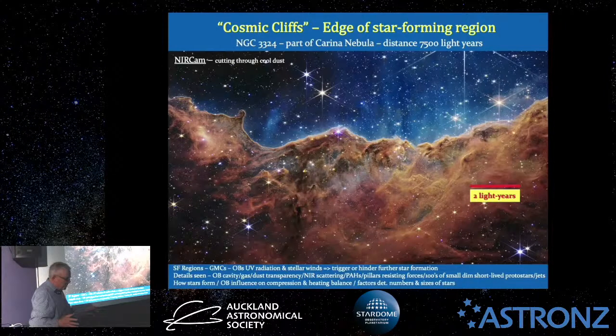And it makes sense that the bigger knots or balls of gas and dust coming down to form stars, because you've got more mass, so you've got stronger gravity, are going to form into proper stars and get up and blazing a lot quicker than the small ones. And that is so. So what do we know about big stars? They get hot, and what happens when a star's hot? It starts blasting out high energy ultraviolet radiation, and that ultraviolet radiation then energizes all the rest of the gas and dust around it. Also, you get very strong stellar winds, big blasts of charged particles streaming out from these big stars as well. This whole process does two things to the rest of the gas and dust. It causes regions of compression, which accelerates further star-making because you start pushing things together. But on the flip side, all that high energy radiation also starts to heat things up.